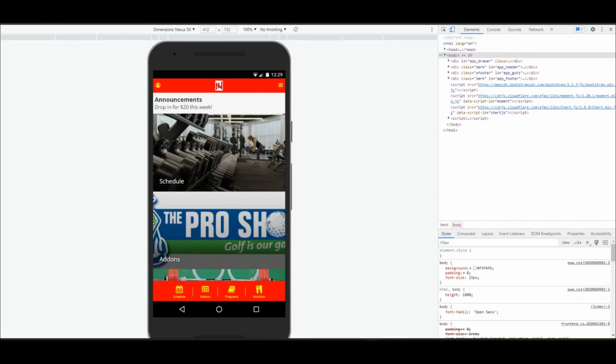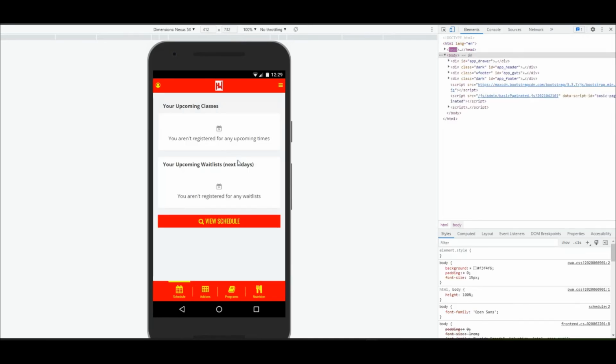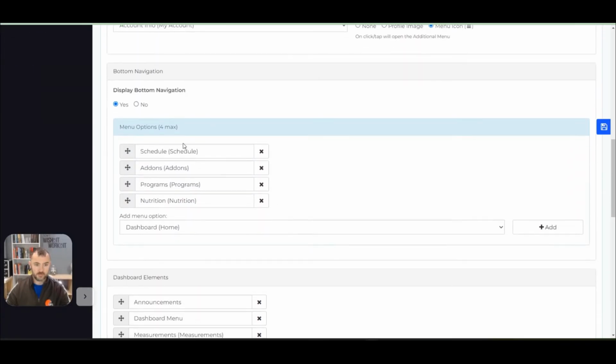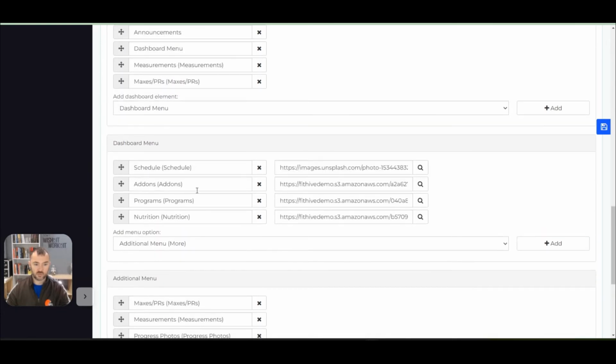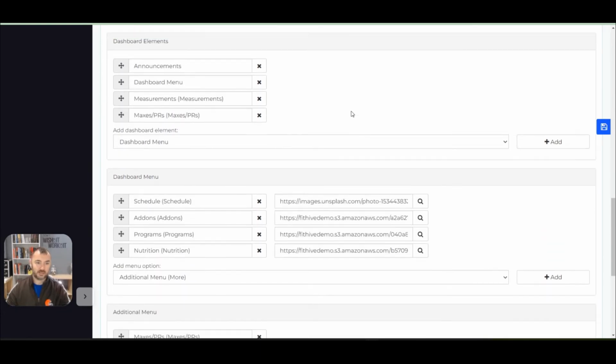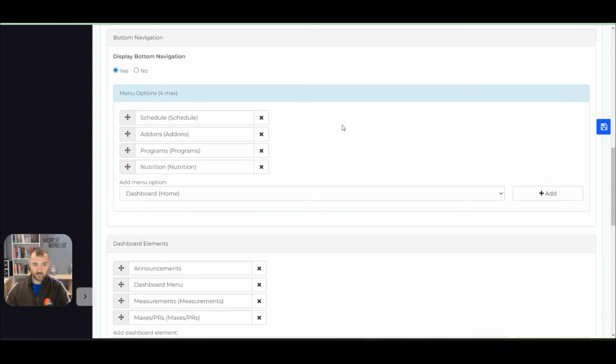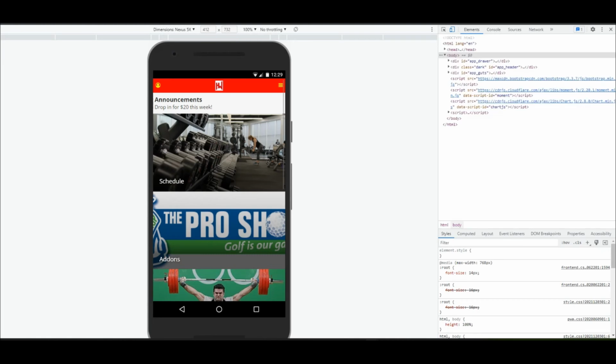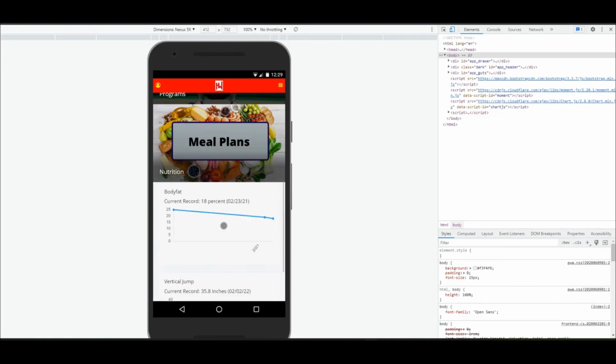Cool. So I'm just going to take a look at my app. So on the front part, it makes it super easy. Somebody's going to be like, yeah, I'm going to go back to my menu options here. So since the schedule's there, add-ons is there, when I personally had the app, I just removed the bottom bar, right? Because I just thought it was too much extra stuff, right? And we had some really nice pictures right here. So that way it's nice and clean.